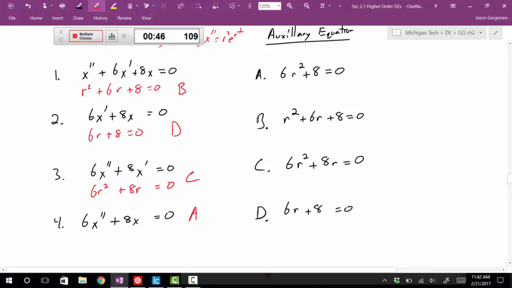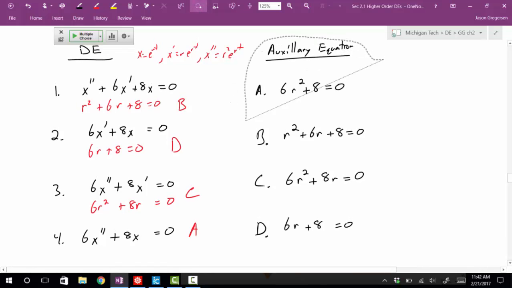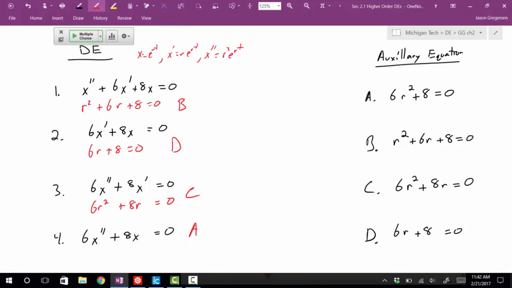Okay. All right, so we have those values. All right. So all we're doing is generating that auxiliary equation. Pretty straightforward, not too bad. Now let's give ourselves a little bit of room here. Slide that over here. What do we do with these auxiliary equations? Well, we can actually just go ahead and factor them and find our solutions.